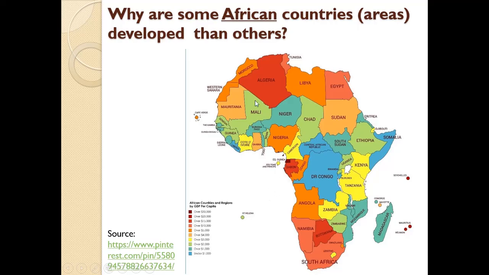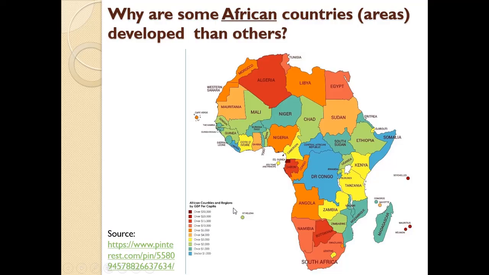And then you have Egypt following, and Tunisia, and then South Africa and Namibia all following. And then after that, you have the middle or average developed countries, including Libya, Morocco, Western Sahara, which is occupied by Morocco. Then you have Nigeria and Congo Brazzaville, and then you have Angola and so on, followed by Swaziland. So those are a little bit richer compared to other countries.